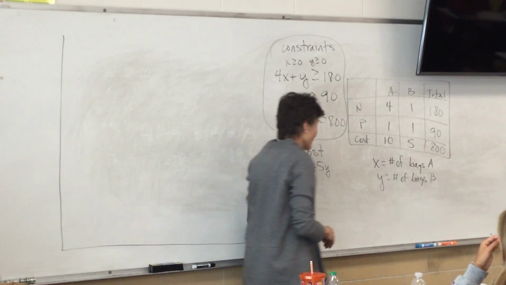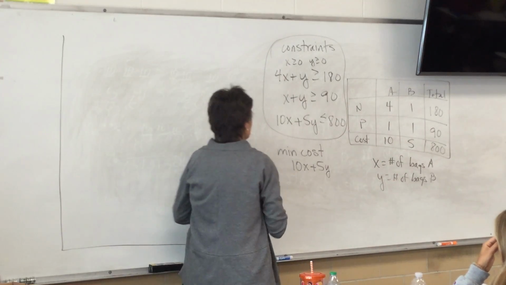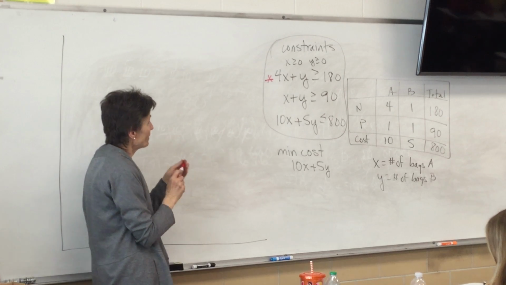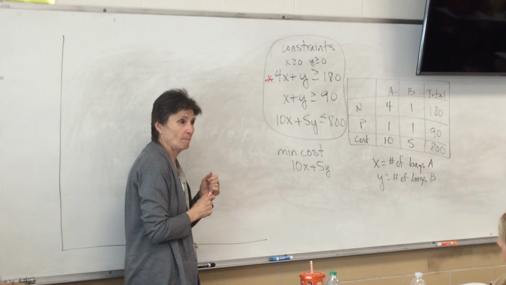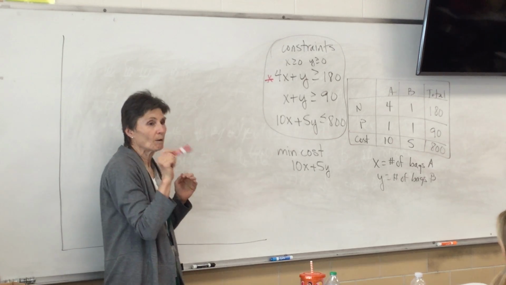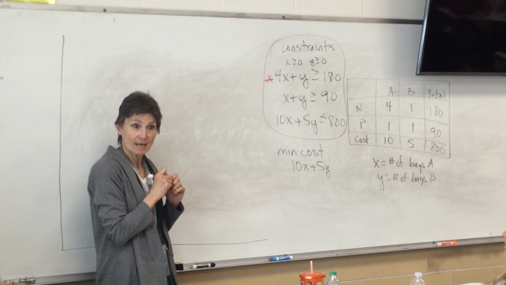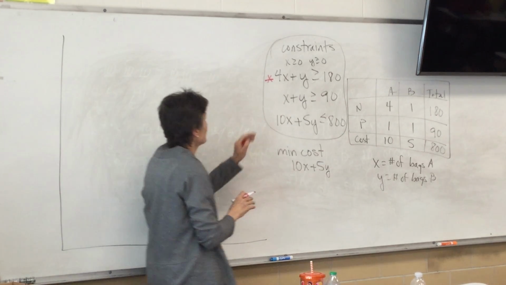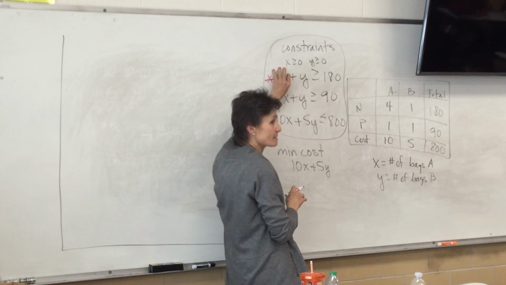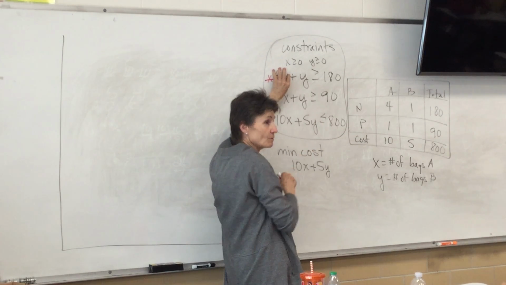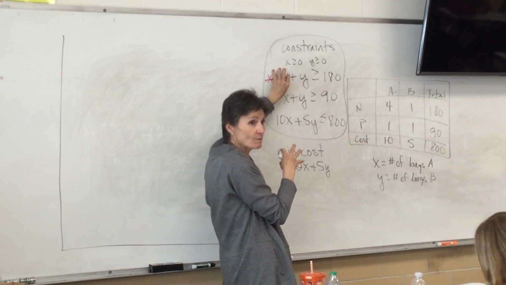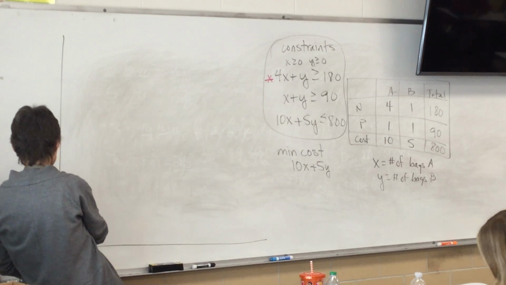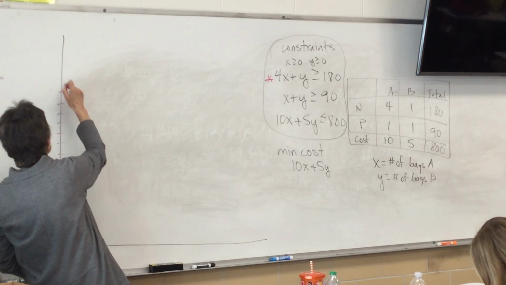Now what we're gonna do is we're gonna start graphing these things. So I'm gonna graph this one first, and I'm gonna recognize that 180 is a pretty big number. So I don't think I'll count by ones, I think maybe I'll count by tens. Does that make sense? And how we do this, the easiest way to do this is cover up x, and then y is 180, right? So if x is 0, y is 180, so I'm counting by tens. So 1, 2, 3, 4, 5, 6, 7, 8, 9, 10, 11, 12, 13, 14, 15, 16, 17.